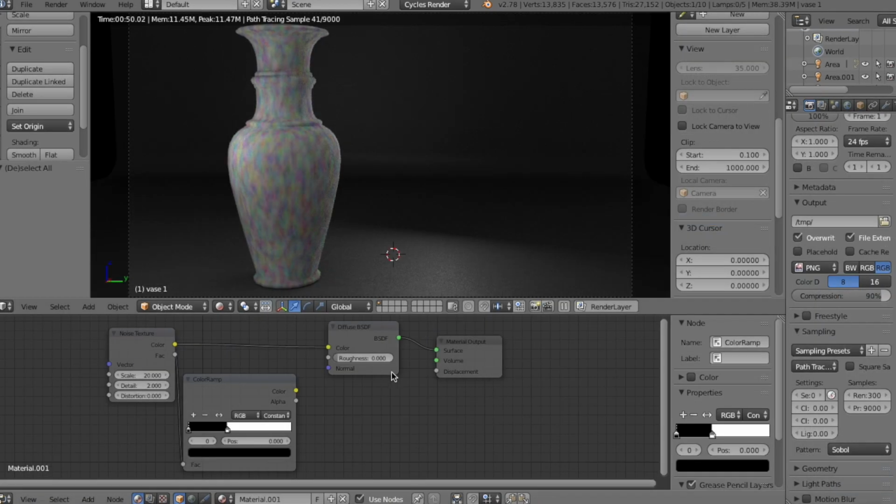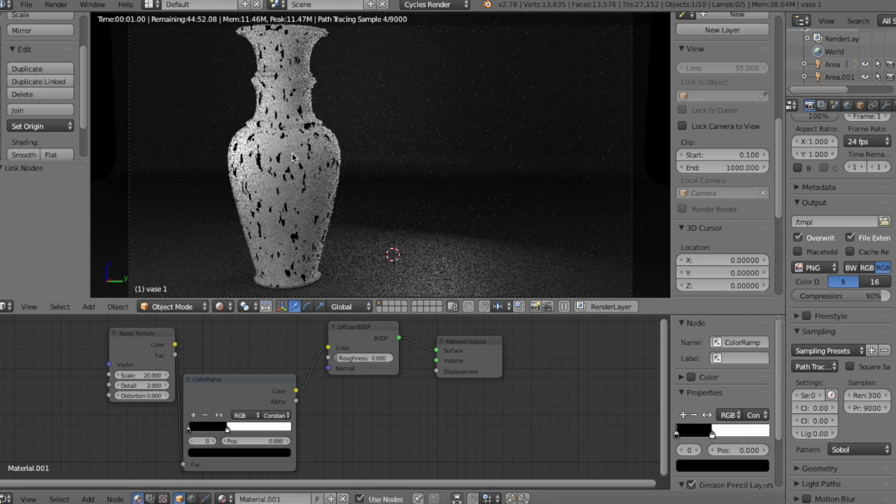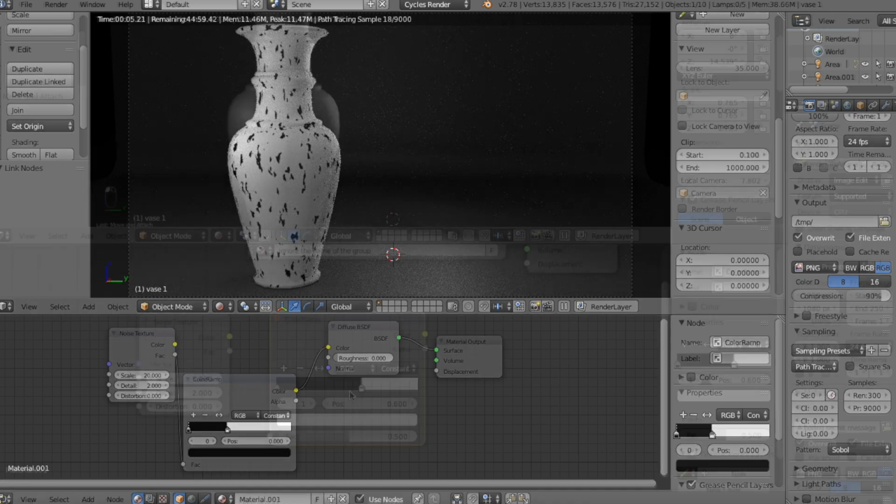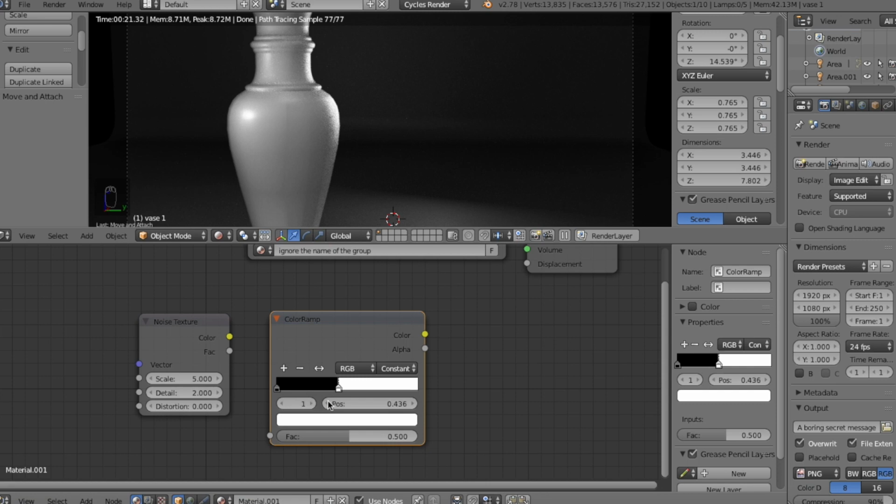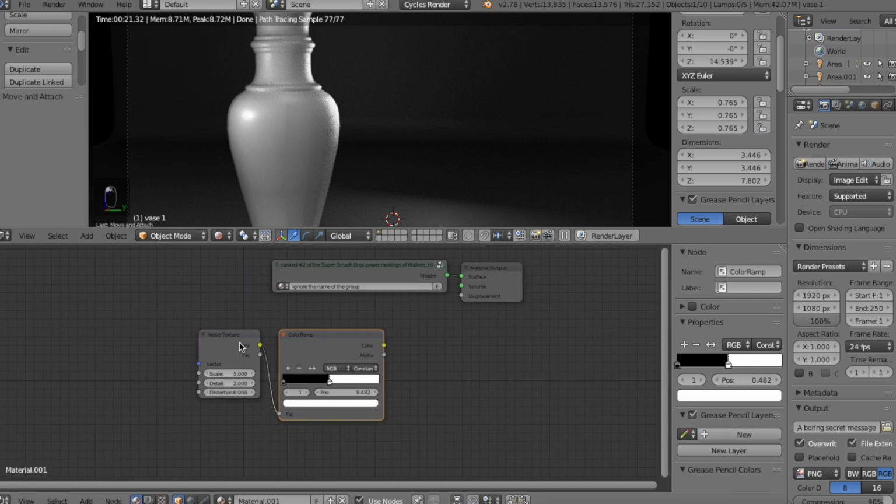Because Blender's noise texture features like 6 different colors, we need to use the color ramp to change its brighter and darker colors to solid black and white values, which will convert the texture to a bump map. The darker colors get pushed in, while the brighter colors get pushed out. After, connect the noise texture's color output into the color ramp's factor input.